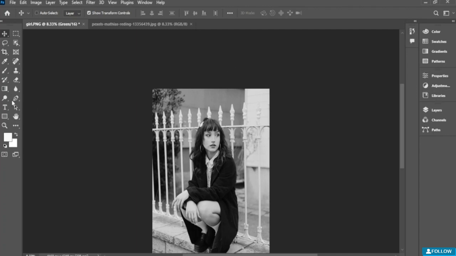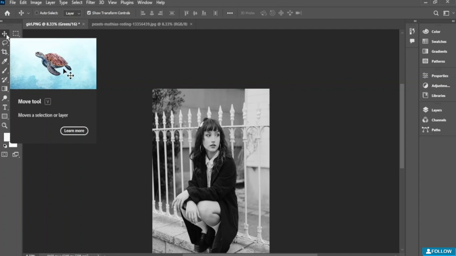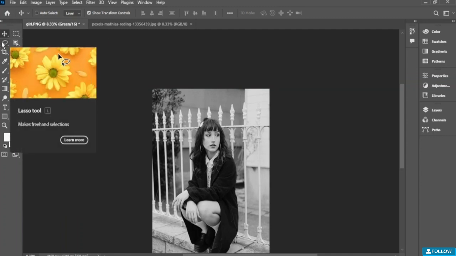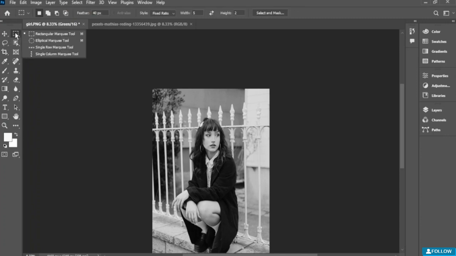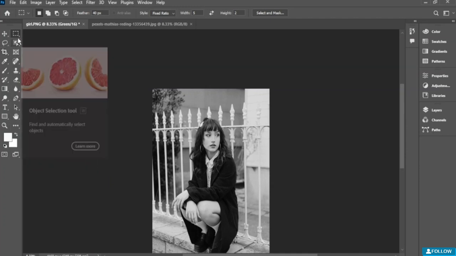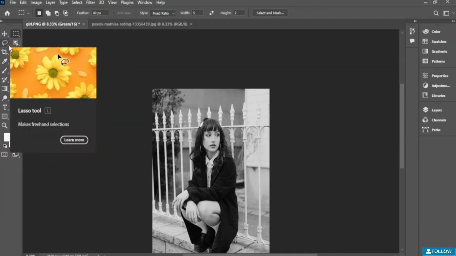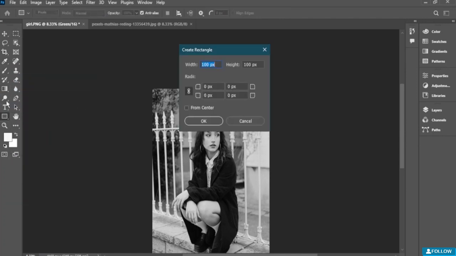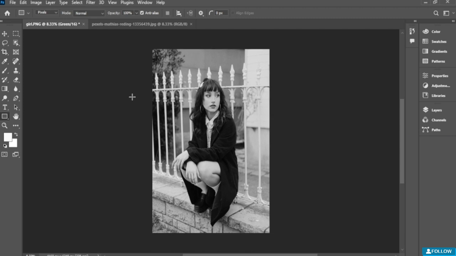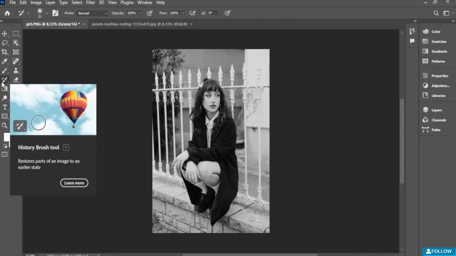Then we have the tools such as the move tool, rectangular marquee tool, and lasso tool, and you will also see a couple of options if you press your right mouse key. You can also see the tools which have this marker in the right bottom corner. When you right click, you will see a couple of the tools appear. Okay, you can also create your own rectangle by using this rectangle tool, text, shape, search, then gradient. Then this is also a kind of tool, which is the history brush tool.